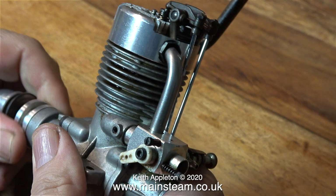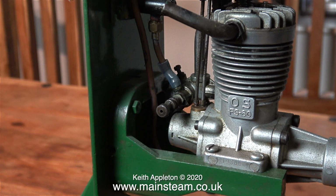Having a quick look back at the other one, look at the carburetor. You can clearly see the difference. This one has a cast carburetor, and the other one has a machined aluminium version. Also, the needle valve assembly is slightly different. It's not chromed. This one looks like it's been anodized.